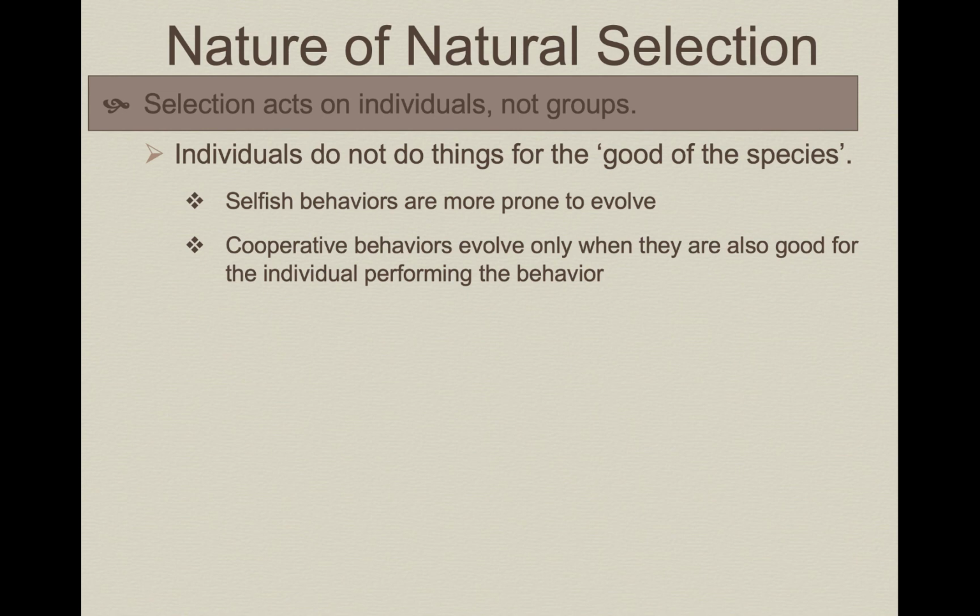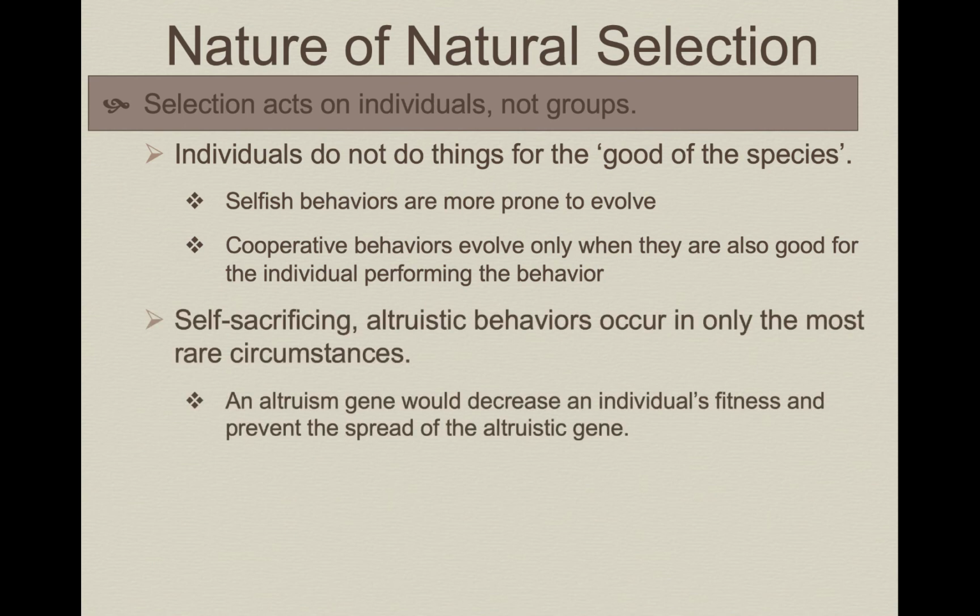So it's like mutual preening. Individuals that are preening parasites off of other individuals are doing that, maybe in some cases, because they're actually eating those parasites and getting direct benefit from it. Or they're going to get at least a delayed benefit by developing a relationship with that individual that can help their fitness in the future, for example, by getting their own parasites preened off of them. So cooperative behaviors, in most cases, have their own selfish basis to them.